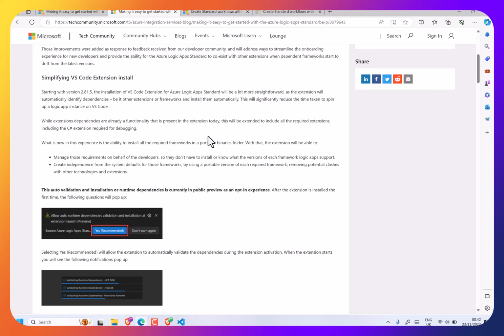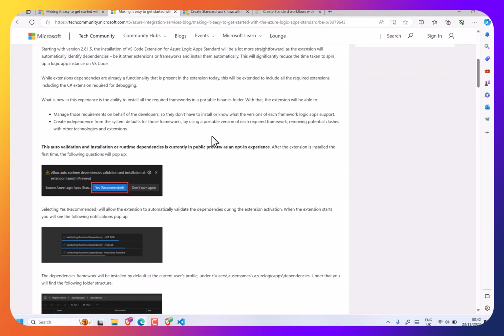The biggest challenge was me not reading the article properly. I guess the couple of caveats where we didn't do some more advanced stuff around connectors. It was just a really basic logic app. So maybe I'll do a follow-up video adding more to this solution and trying other stuff out. But great job, Wagner, getting this extension. I'm loving that. There's so much less work in setting up dependencies for that scenario to get your logic app up and running. I think I'll also start exploring the workspace stuff.